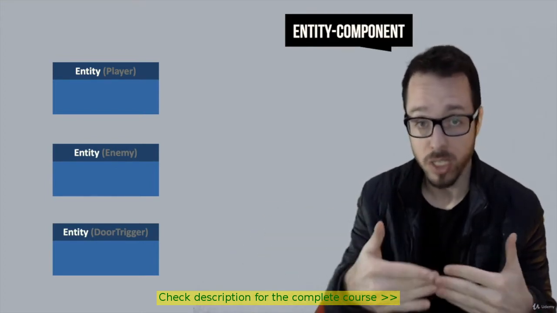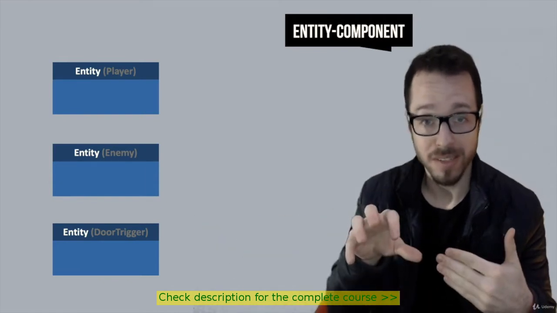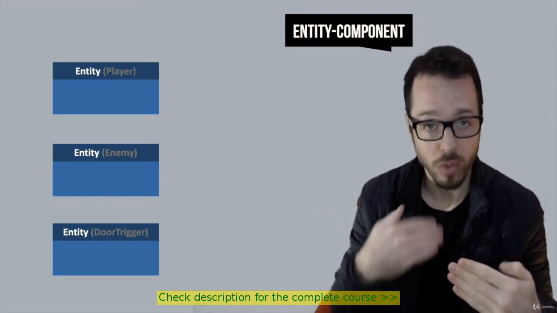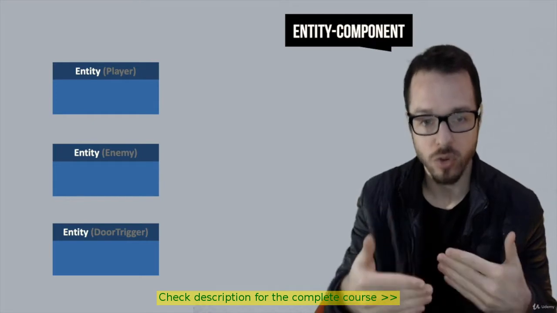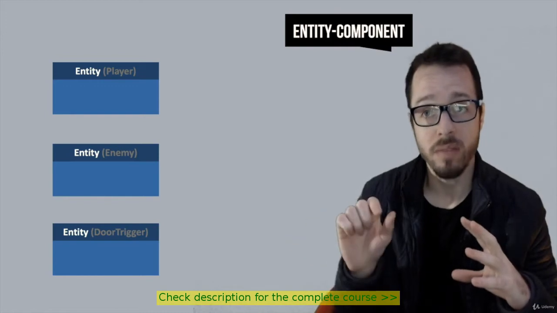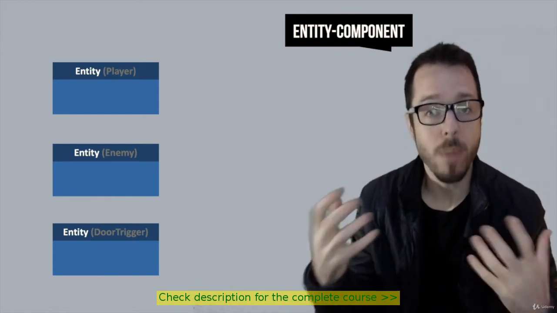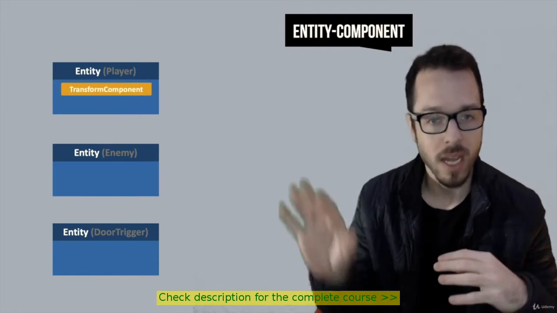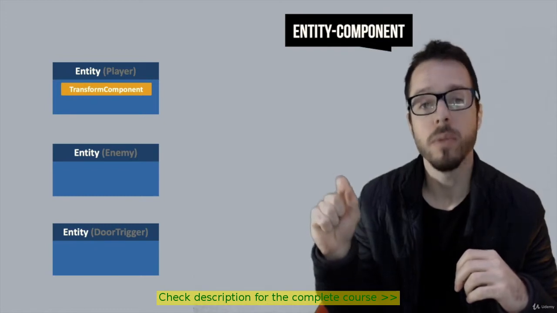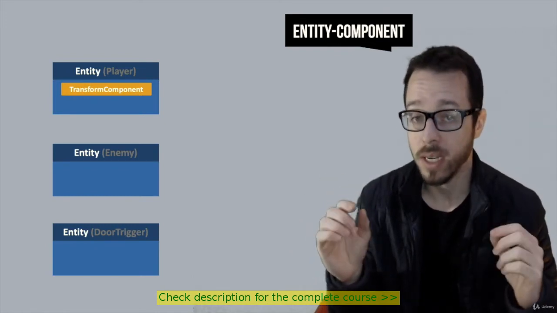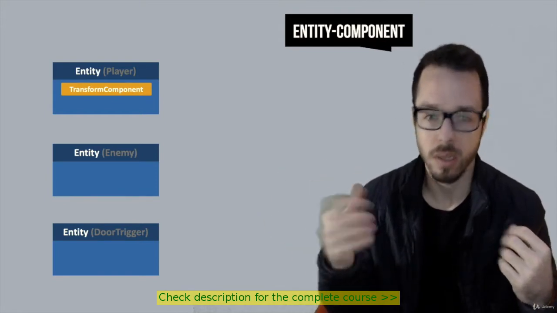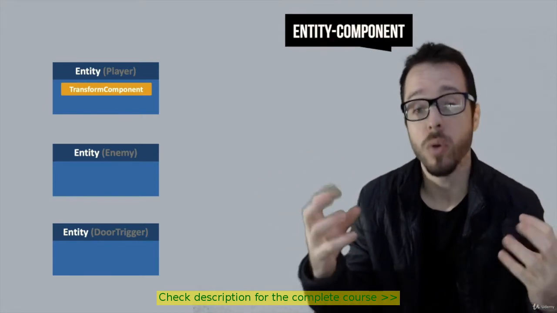So maybe I want to cross my door and I want to trigger some zombies to come towards your player. You want to maybe activate some particles whenever you cross that trigger. So again, you collide, you trigger something. Those things are entities, right? And the whole approach is, besides the entities, you have these other small objects, which are called components. And they have this behavior that, let's say, if I have an entity, I can add a component and say my entity will have a transform component. And by transform component, I'm thinking mostly in 2D things like the position, the rotation, how much it scales, maybe even the velocity if I want to add it there. So that is the transform component of my entity.